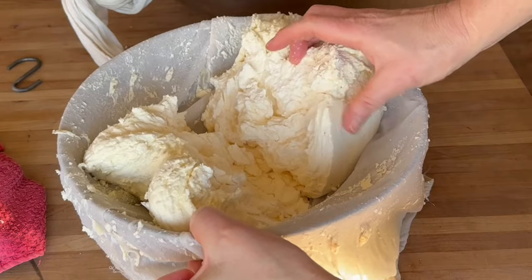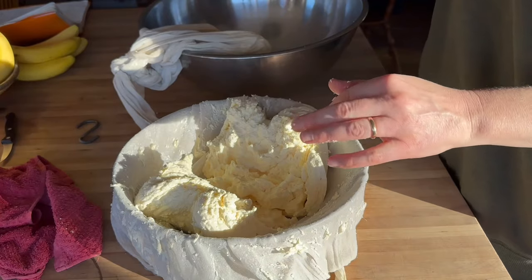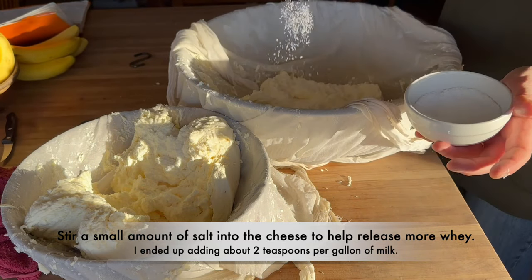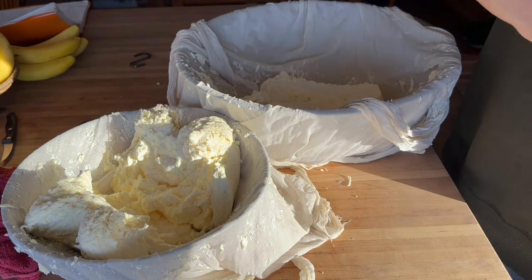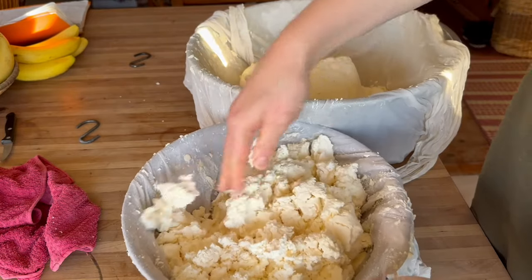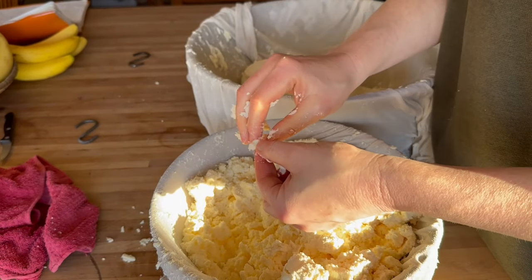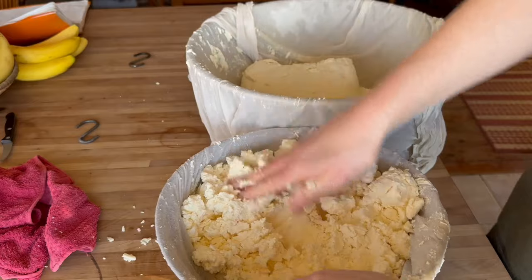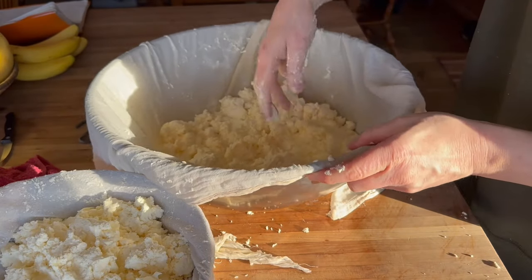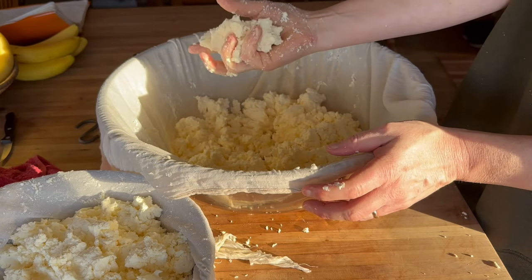There's the curd and it is drier on the outside and a little bit wetter, more whey-y in the middle. It's just kind of like nothing — no weird flavors. I'm going to add a tablespoon of salt to each of them. Salt draws out the moisture and I want to release more whey out of this cheese. I'm trying to take the outside part and mash it in. The outside of the ball is drier, so you want to break it up so more moisture can get out. It feels actually like cream cheese — a little bit chalkier because it's not as high fat. I'm going to put more salt in. It's just enough to get it to start drawing out the moisture. You want to get the moisture out on the front end rather than the back end.